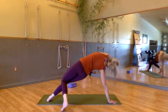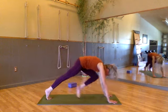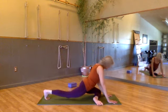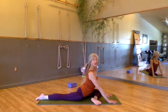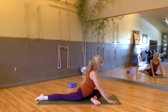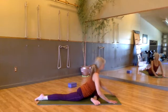And then we'll all make our way to the pigeon. Left knee to the left elbow to the pigeon. Taking a few breaths in that cobra action. And coming forward.